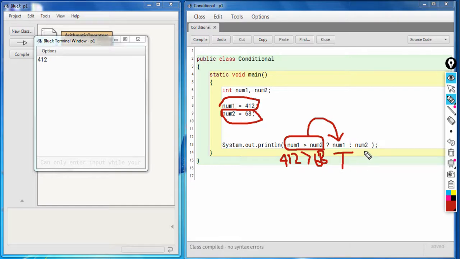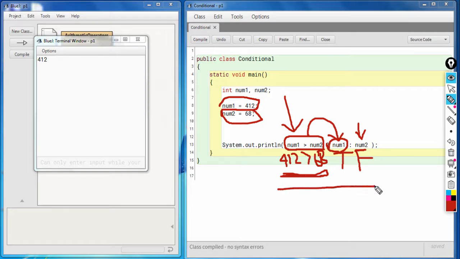And if this condition is false, then our second expression will become the final value. So remember that in this case the condition is true. That means the first expression will become the final value of the whole expression.